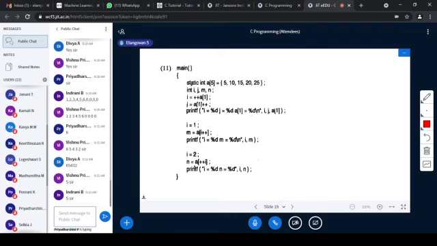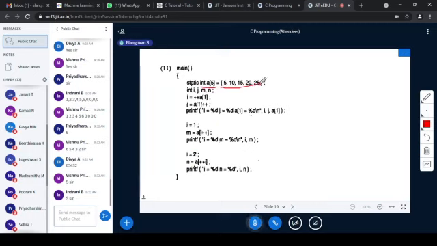Next, it's a lengthy program, but it is easy. Static int a of 5.